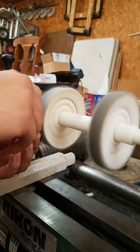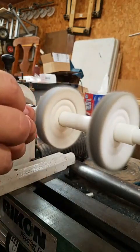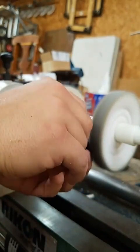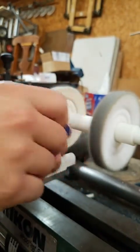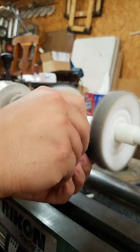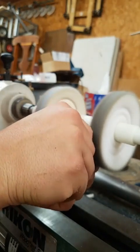Alrighty, we are looking pretty dang good. We got some solid smoothness going on here. Make sure you get your end pieces nice and smooth. You want everything to look like it's glass. You don't want any blemishes on a nice, gorgeous blank like this. You want everything to look perfectly perfect. That way, the customer is happy with paying what you charge them.